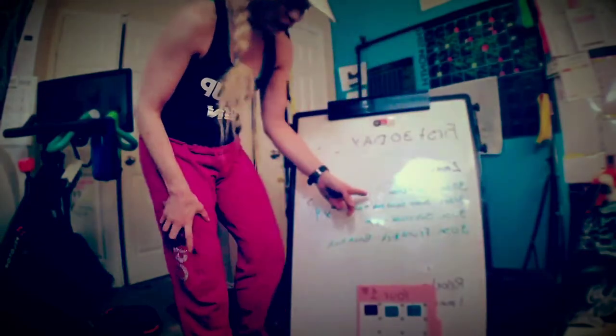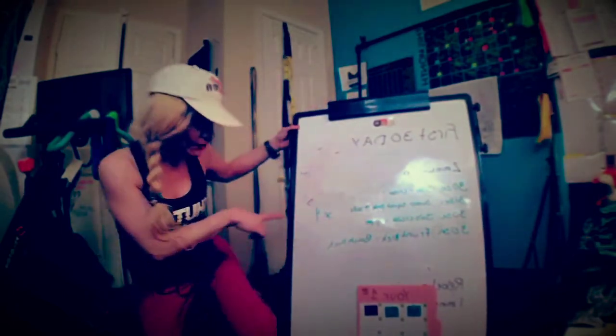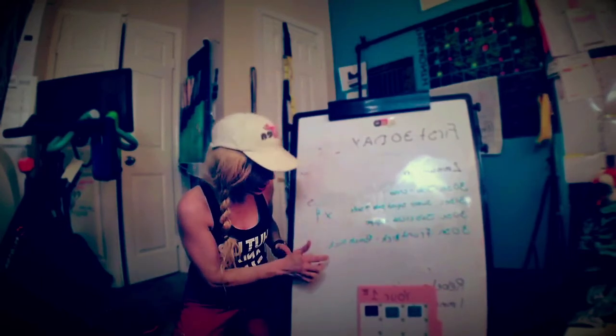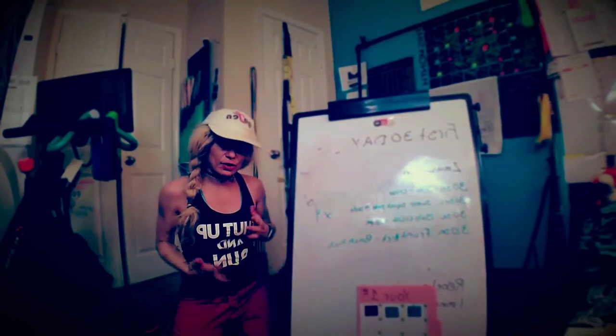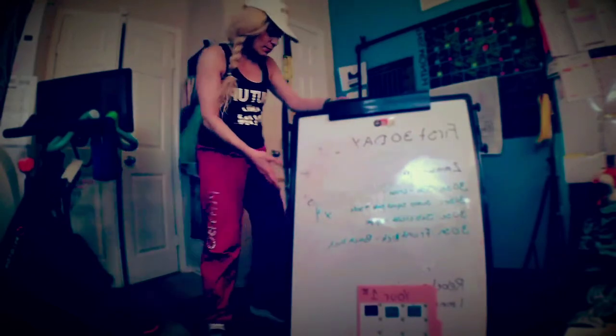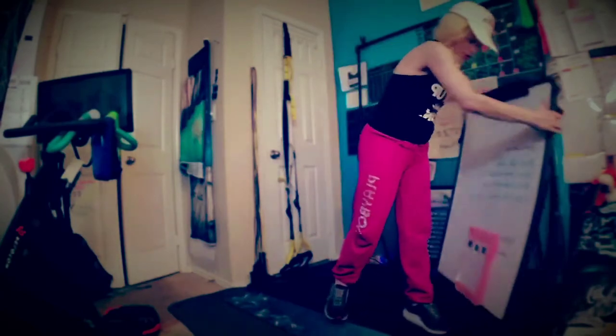So first round, I'll go through all the moves. The first round is jab cross. Then we have simple side to side squats. Then we do jab cross uppercut. And then front kick, back kick. We're going to review a lot of these during our warm-up today, and that way you'll get the form and technique. The biggest thing with kickboxing is to make sure our form and technique are good and strong.